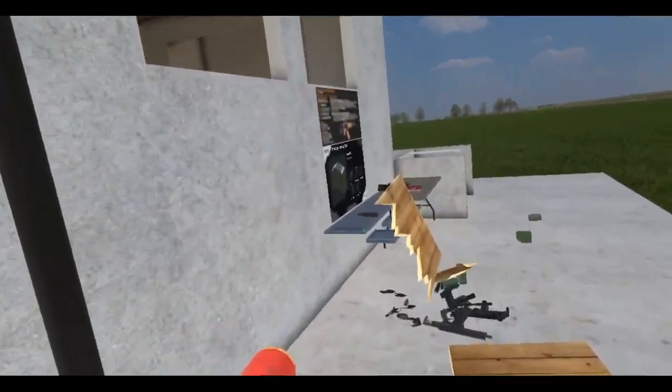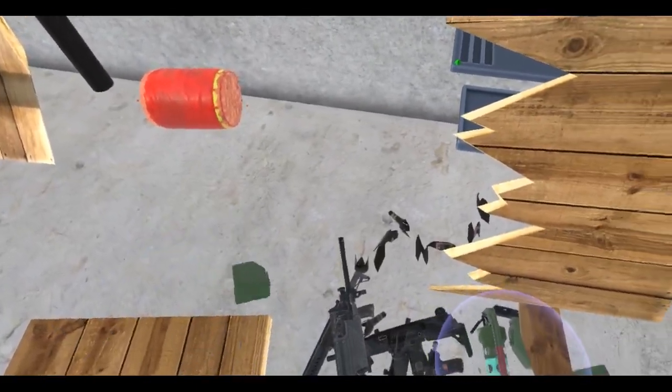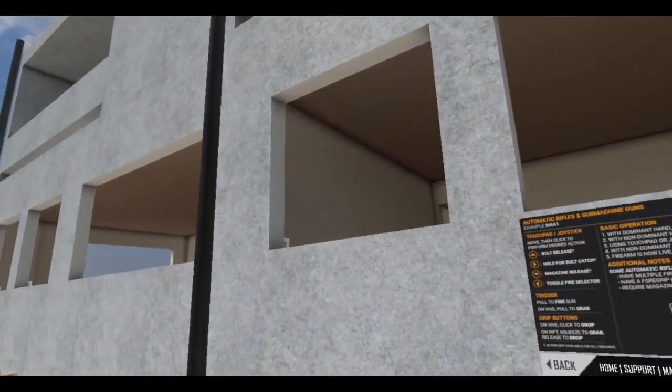What fun. Alright, I said I was going to end the video soon, and I guess it's time, so yeah. That's a new update. Took a look at new weapons. Took a look at the new breaching test.